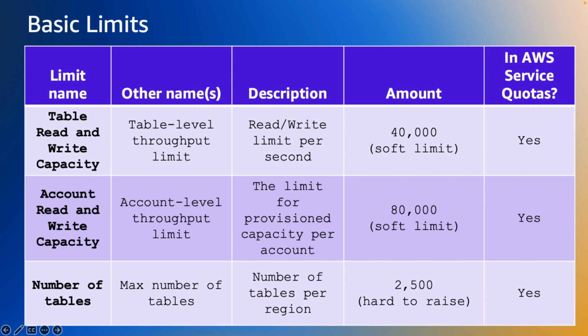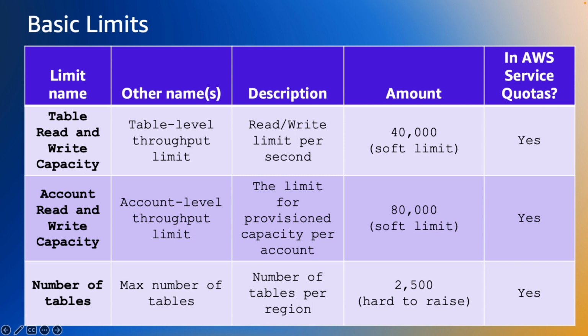Now, the most common limit that customers will need adjusting is the table and account read and write capacity limits, aka the table level, account level throughput limits. These are limits in the provisioned mode. In case of table, it's how much provisioned capacity can be added to a single table. It also does account for the global secondary indexes, or in the event of an on-demand table, the table level throughput limit is how many requests a single on-demand table can process, either read or write operations. The default is 40,000 units. In the case of a provisioned table, the account level limits come into play, so you can provision up to 80,000 units. Now, these are soft limits.